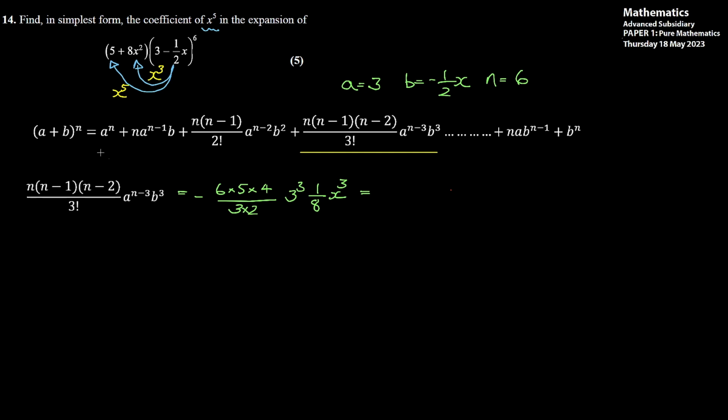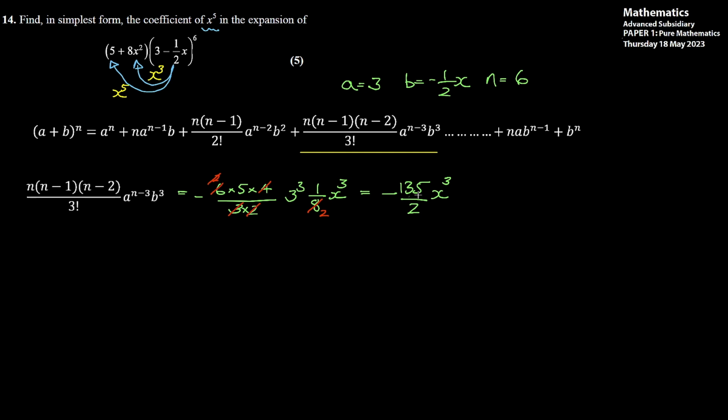So simplifying this, for those who like cancelling, 3 goes into the 6 2 times, and then the 2 will cancel with the 2 underneath. We've got a 4 here, and we've got an 8 here. This is again 2. So is there anything more I can do? 3 times 3 times 3 is 27 here, 27, 5. No, there's nothing more I can do. 27 times 5 is 135. So this is 135 on the top. On the bottom, just 2. It's negative, and it's x cubed.